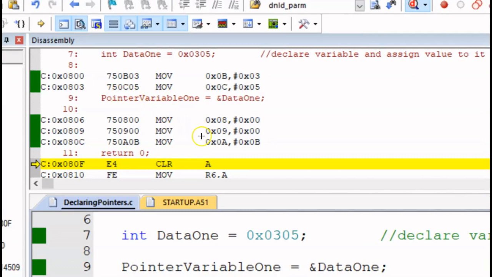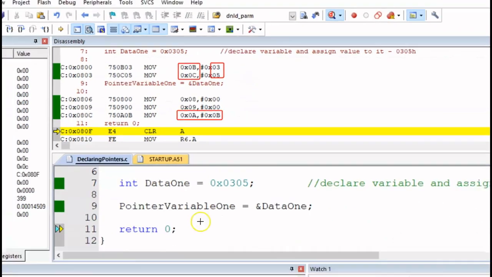As mentioned a few moments ago, pointer variable 1 is allocated 3 locations, and one of the locations is 08. But look at the contents of location 08, which is 0B, which is actually a reference to this location, the starting location of data 1, which is basically containing 03 and 05.